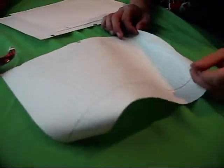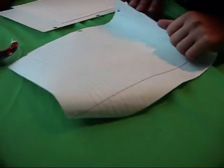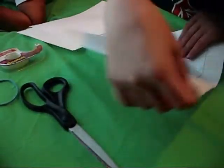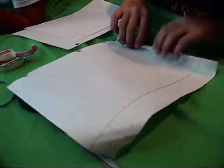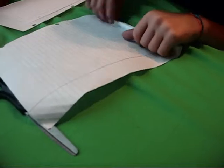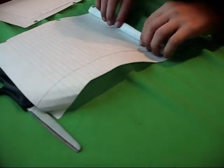Hey y'all, today we're going to be making a crossbow out of paper, scotch tape, scissors, and rubber bands. First, you need about 3 pieces of paper. You want to roll it up and make it look like this, as tight as you can, but not too tight, and not too loose either.